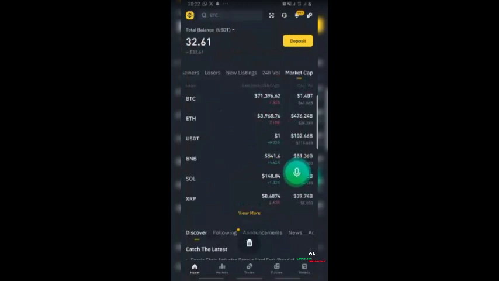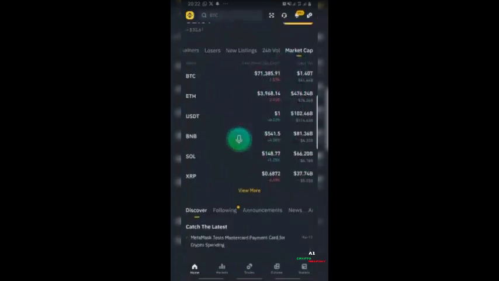Then if you come over here, you can see market cap. I think I explained market cap as well, so you should know what it is. If you want to see the market cap divided by the volume and stuff like that over a period of 24 hours, this is the section you're going to use. All right. That is that for this section.